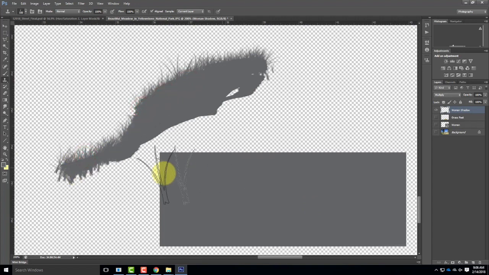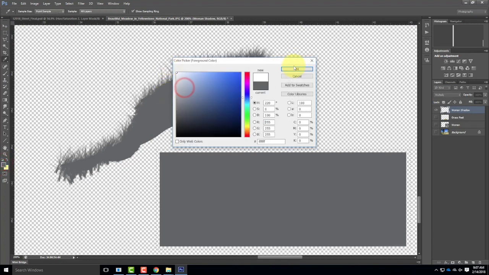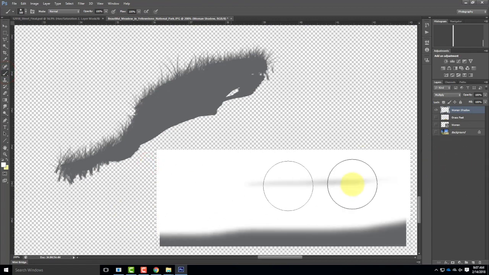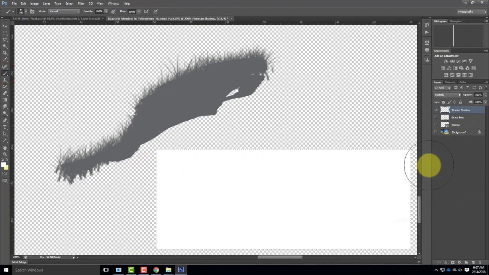Like that. Now I'm going to take this gray region and paint over it in white. So I'll go to white, go back to my regular paintbrush, and paint over that in white. Once this is white, because it's a multiply layer, it's never going to show up anyway. So it doesn't matter. I can actually leave it at this point instead of deleting it.